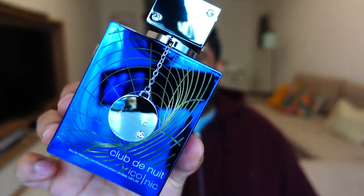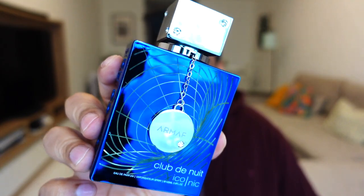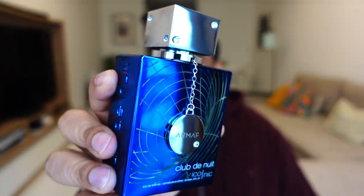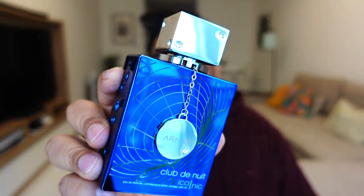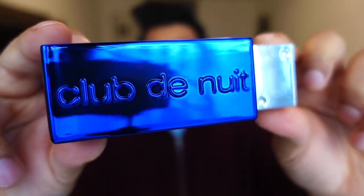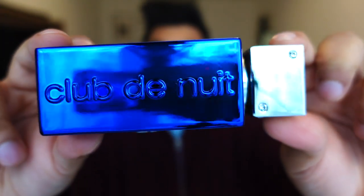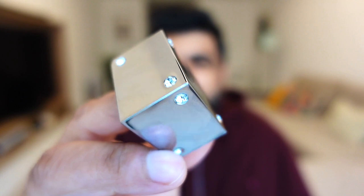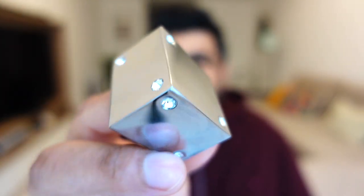Here is the bottle — this is more of a metallic blue or electric blue design. Not my favorite out of the three, and I'm not saying that because this doesn't look good — it really looks good in your hand and in person. I prefer the look of Untold first, then Imperial, and then this one comes at number three for me. On the side you have Club de Nuit written like the rest of the series, but I must say that this one is a fingerprint magnet compared to the other two bottles. That metallic blue tinge makes this one much more of a fingerprint magnet, and you'll notice those fingerprints even more on this chrome-finished cap. It's a heavy metallic cap — not plastic, it's metal.